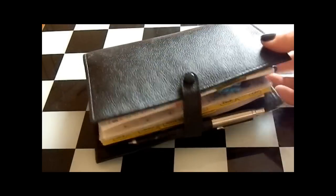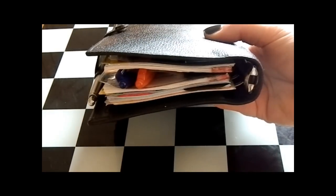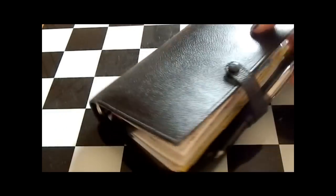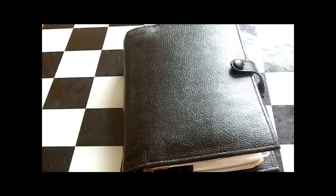It's working really, really well for me, as I said. It is a little bit bulky. However, if I find a pen that fits the loop properly, I won't have that huge bulk in the middle, and it will be absolutely perfect. So yeah, that's the little tour around it. So back over here now.